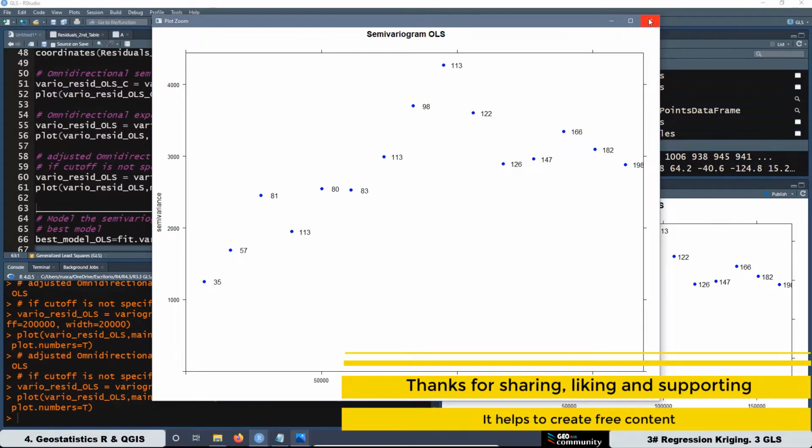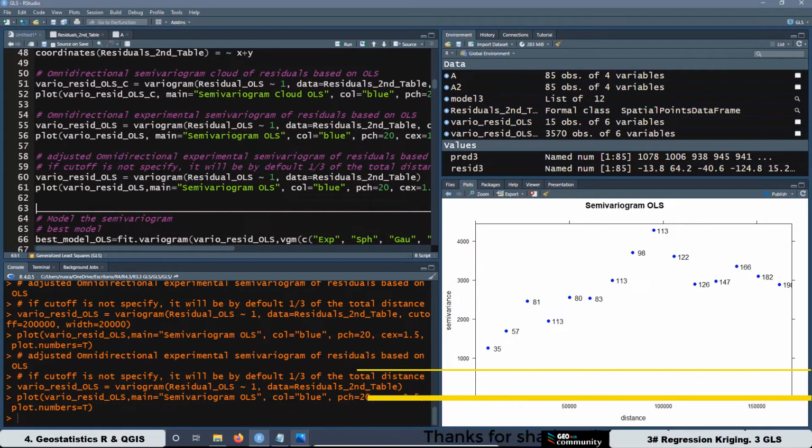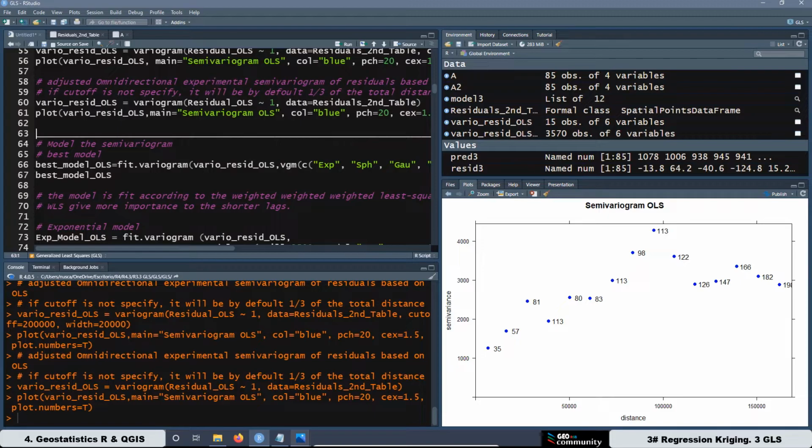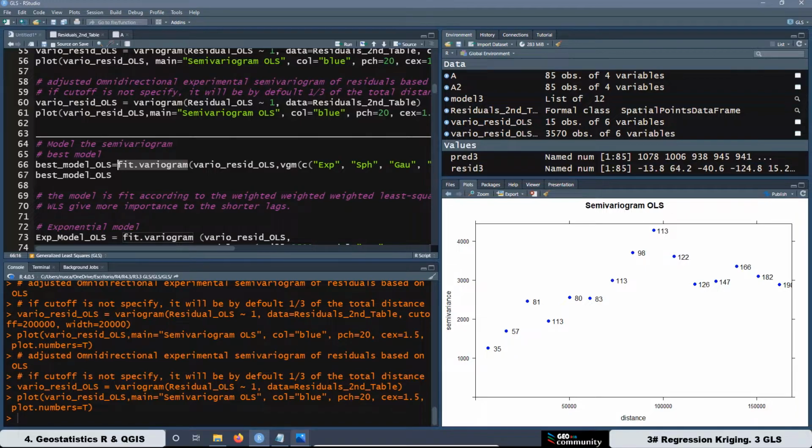Okay, now we can close and move on to the next thing, which is going to be modeling the semi-variogram, okay? Then we can use this script to see what is the best model, okay? That one is going to be according to the software, okay? We are not taking any decision. We are putting this script over here, and we are saying from all these 4 different authorized models, what is the best, okay? What fits the best.